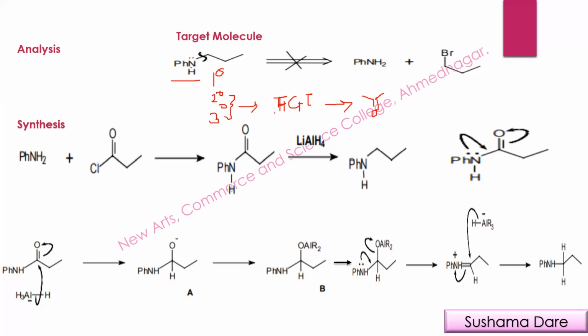To avoid this, what we have to do is place the carbonyl group there. Due to the placement of the carbonyl group, you can see that the reactivity of nitrogen is ruled out due to this type of resonance. So once the reactivity is reduced, nitrogen is no longer reactive towards one more alkylation. Due to this resonance, the reactivity of this nitrogen group gets reduced.